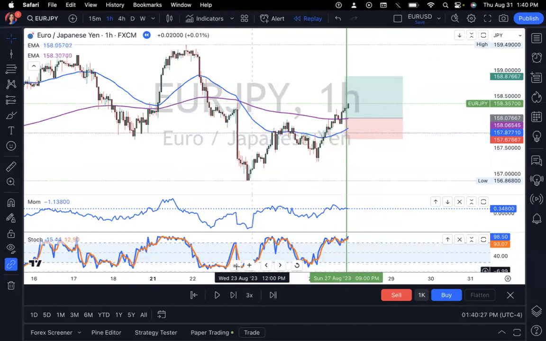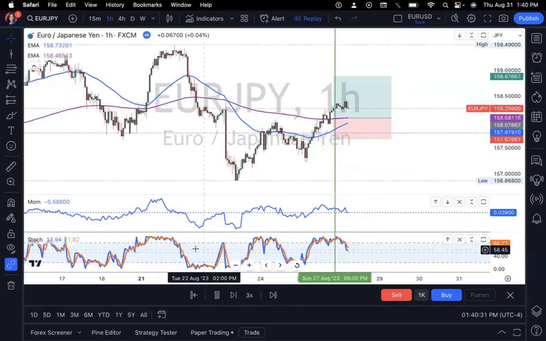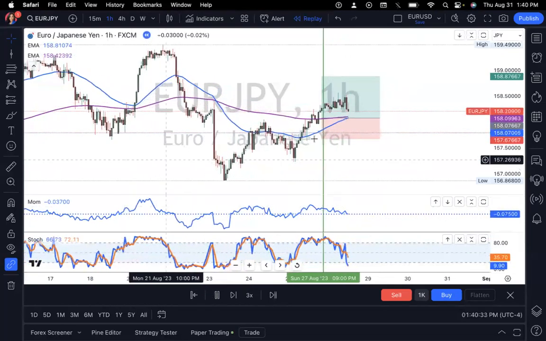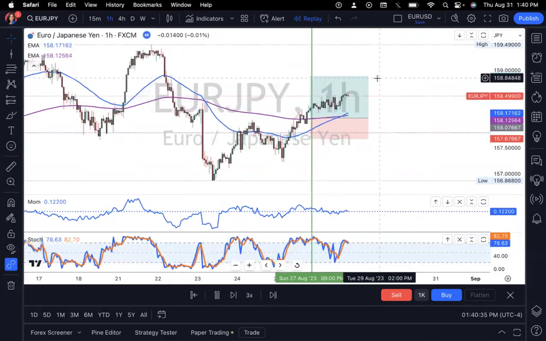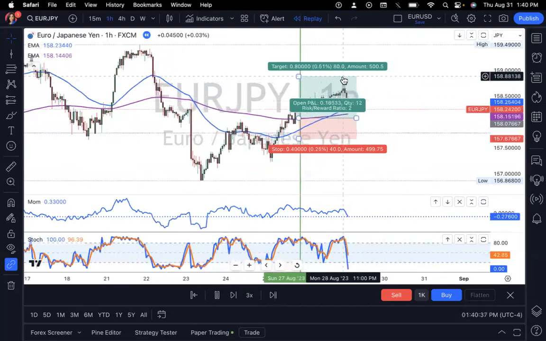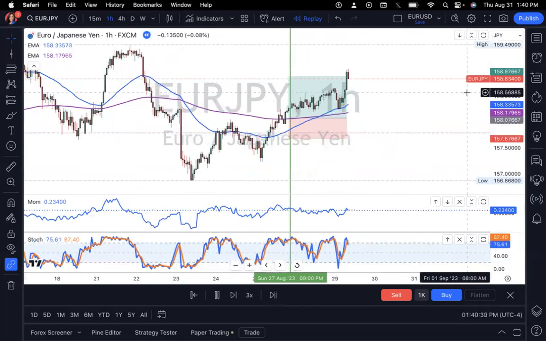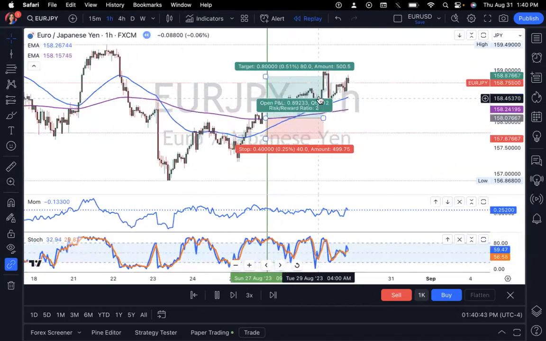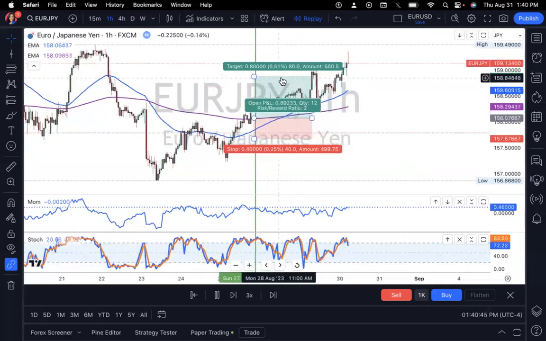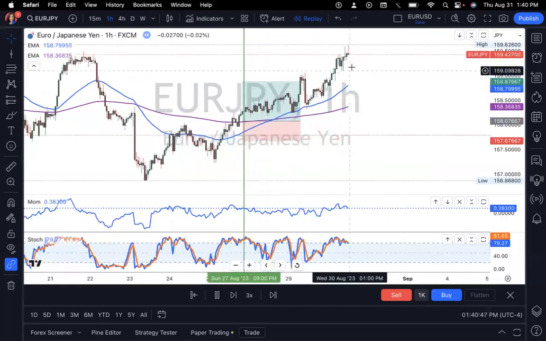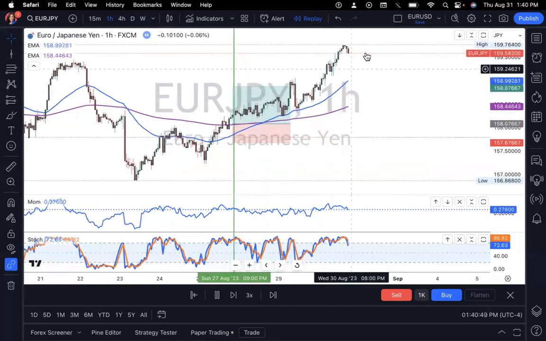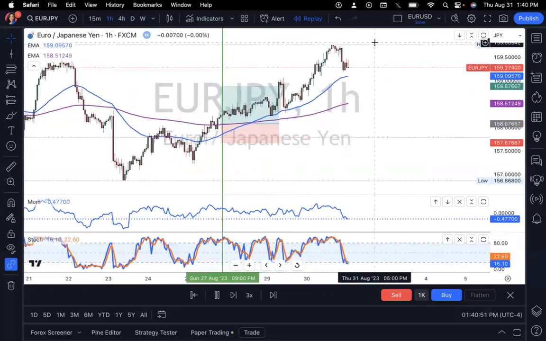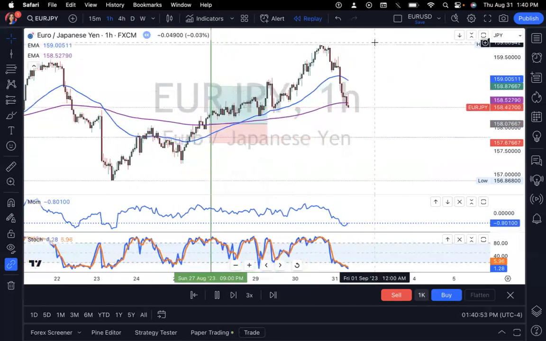I use this tool for here. And we're actually going to play this trade out to see what would happen and when TP was actually hit, which will be when it crosses outside of this green box at the top. So we can see that TP was hit around Tuesday. This trade did take some time to develop. However, it did continue to buy and go up even higher. So I could have secured more profit in this trade, but I did not.